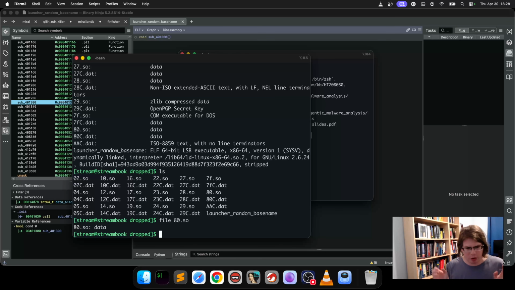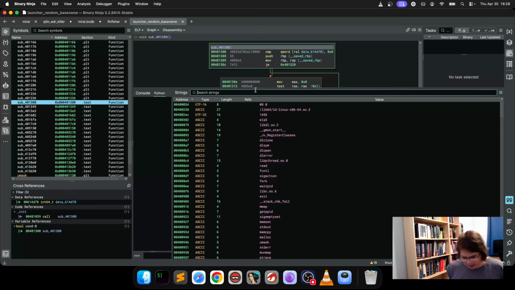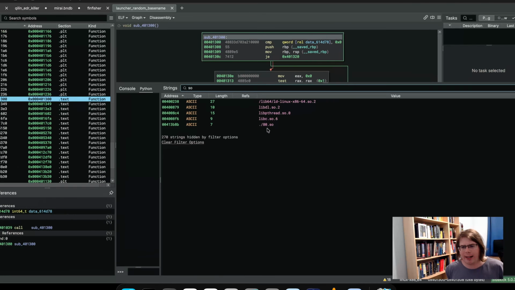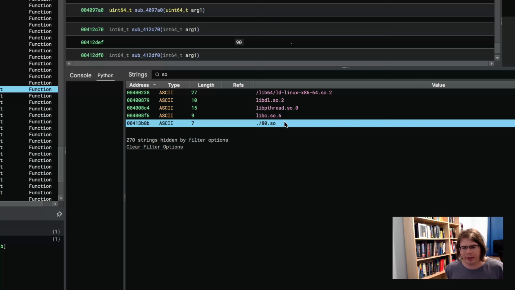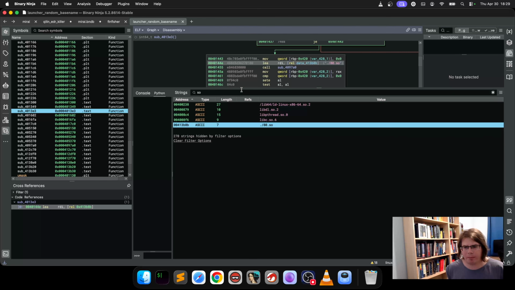So we can conclude, or we can assume, that if that is some kind of code, it's probably packed or encrypted. So let's take a look in the strings here, like with SO files. And indeed, we find this string at.so in the same folder with a reference here.